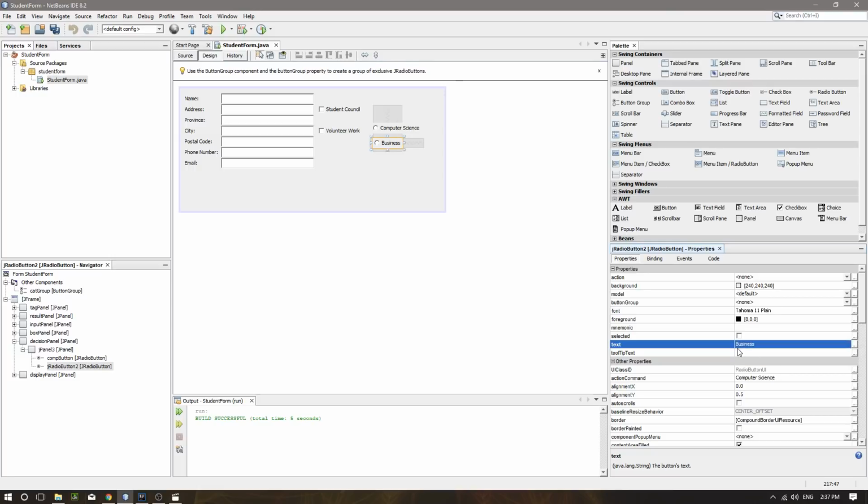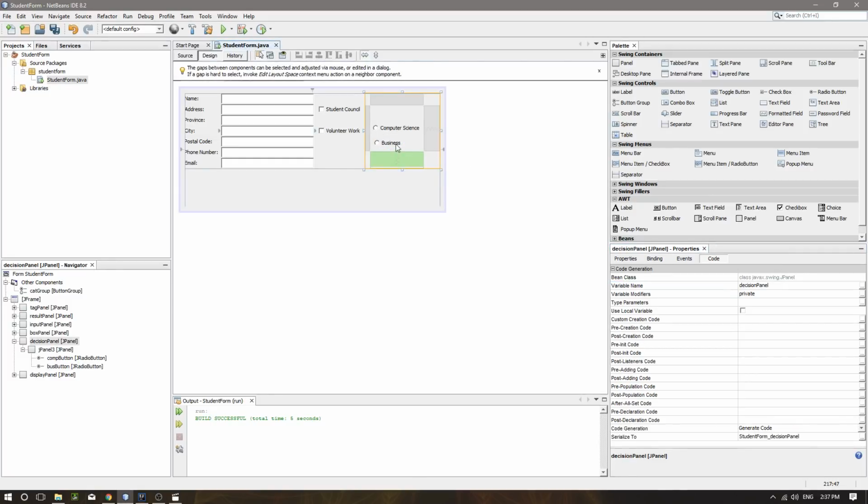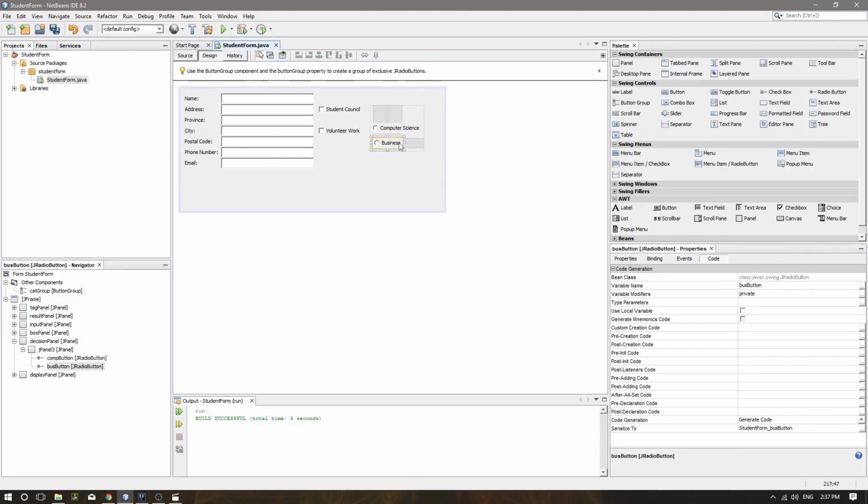This one I will call BUS, business button. Okay, cool. Now we have both of them created over here.